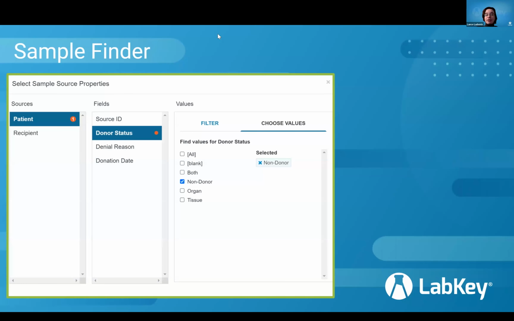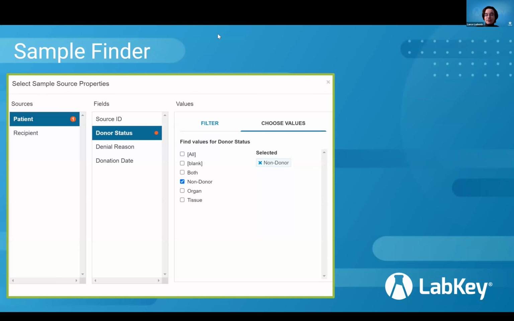In Sample Finder, you can pull a list of samples based on the data fields from their sources. So this is where I can have a bunch of different fields for my patient. Maybe I need to see if a patient deconsented, if they are positive for a certain disease, or maybe they're a non-donor, like if I'm an organ and tissue donation. And this could also be if I'm looking for a specific animal species or a herd too, to dispose of samples. Regardless of the field, it's super fast and it's an easy way to do this powerful search to pull all of my samples that meet that specific data requirements.